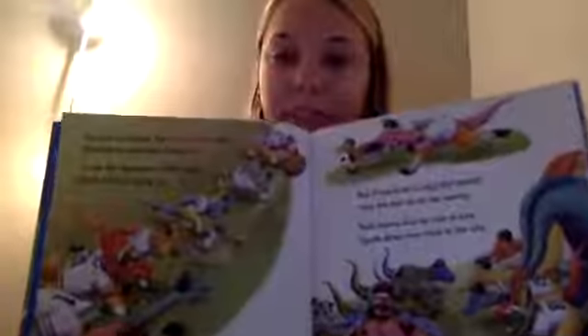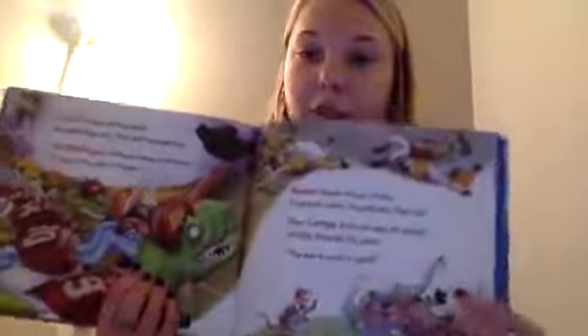The coin is tossed. The red scales win. Snackers send their kicker in. To pin the Snackers in their end, Lesso kicks it to the 10. But Trodon is cool and steady. Runs the ball up to the 20. Both teams line up, eye to eye, heads down low, tails to the sky. You see their little helmets on top of their dino heads? I think the illustrations are really good. T-Rex is the quarterback. He calls the play. The ball is snapped. The red scale linemen make a pocket. T-Rex fires like a rocket. Raptor does athletic tricks. A perfect catch. Touchdown. That's six. Then Compi kicks the way he should. Straight through the post. The extra point is good. Do you see that over here? He kicks the football and he makes it through the goalpost.